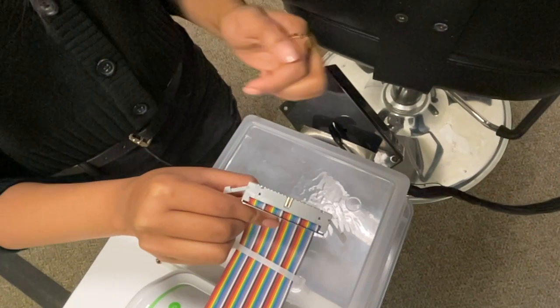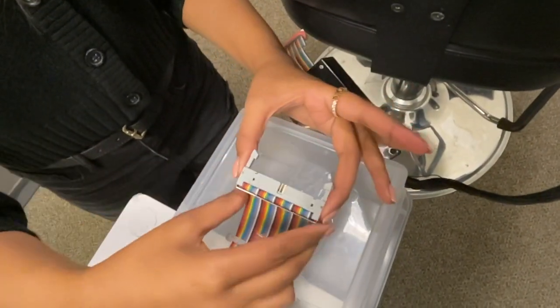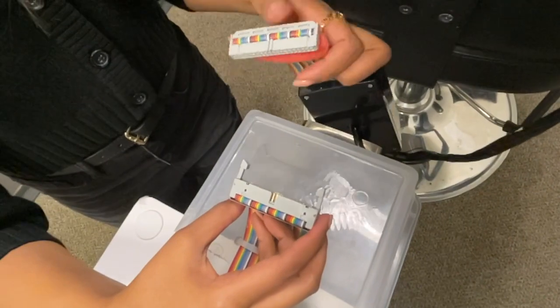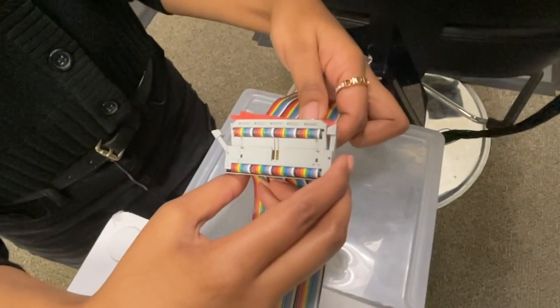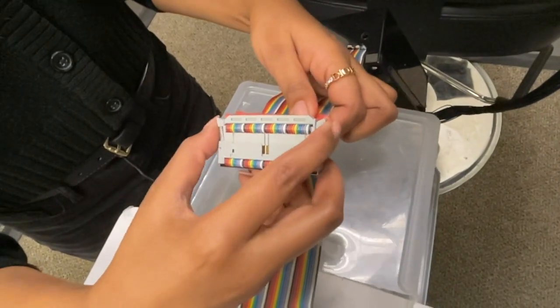In order to plug the cap into the amplifier, you must first make sure that the cap connector feet are pulled forward. Plug the cap into the connector until the feet snap into place. Be careful with this step, and do not try to force the connector together as it could break.